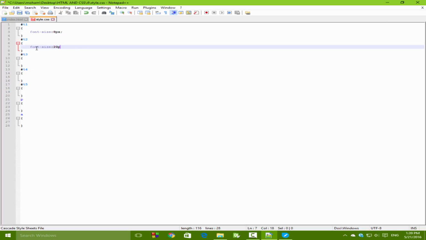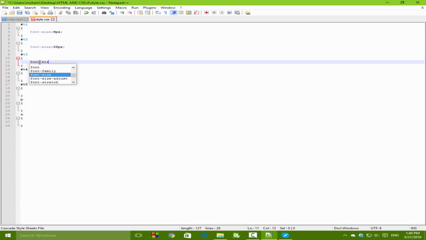Here it will be 20 pixels, font size 15 pixels. Now you will see that here we are always writing pixels. So why are we doing that? That is because there are many units different from pixels.